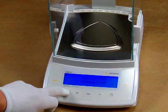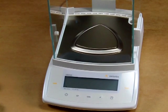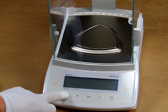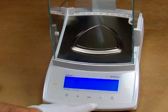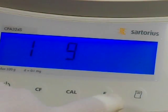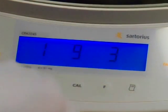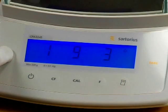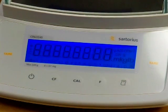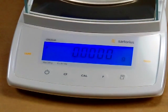Close the draft shield and power down the balance. We now have to put the balance back into internal calibration. Press the power button, then a quick press of the tare button. We need to change the menu back to 193. We're at 191, so press the Cal key to get to 193. Quick press of the tare key to store, then hold down the tare key to reset the balance with the new stored value.